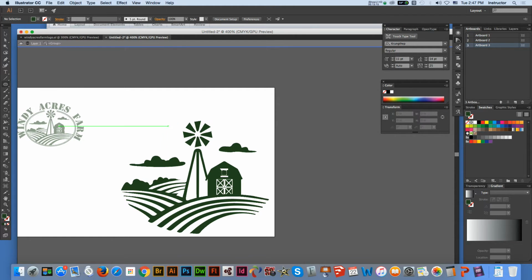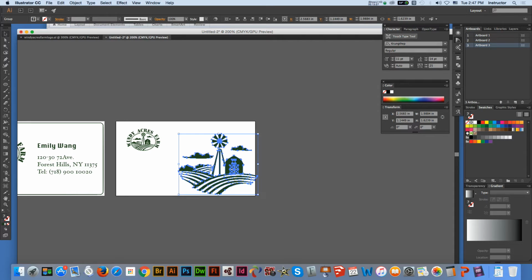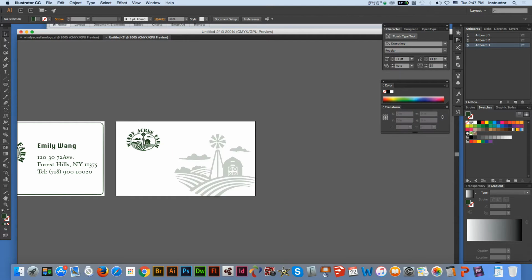I'm adding a circle there. Okay, hold on Shift key, it will give you a perfect round circle. Click that. Drag it, hold on Shift key, drag it, and on the opacity, I shrink this down to 25%.